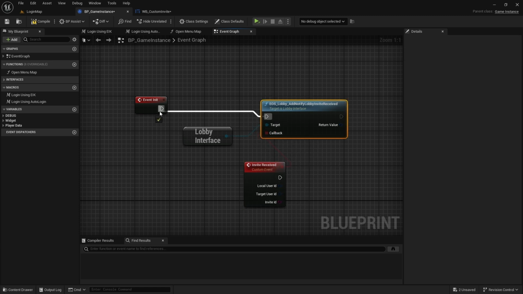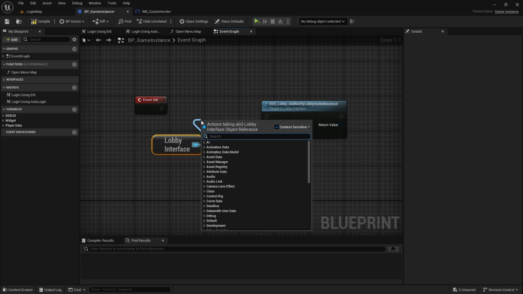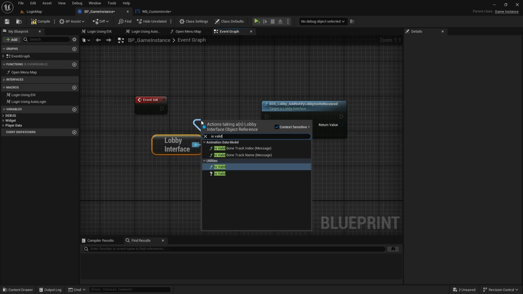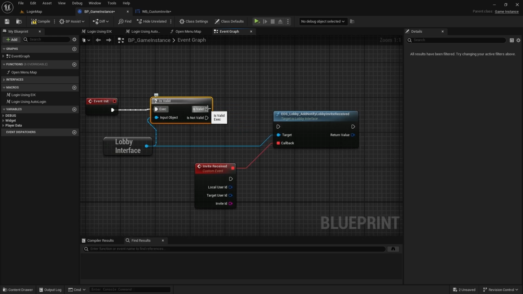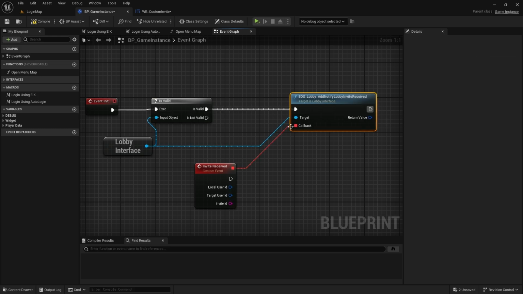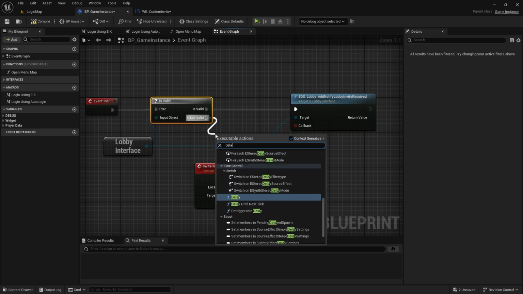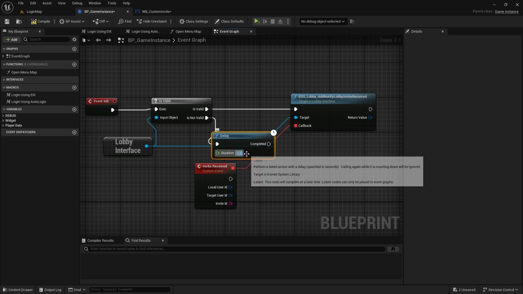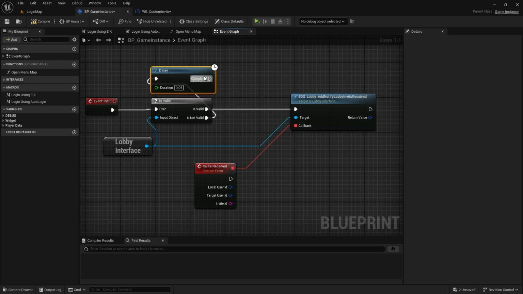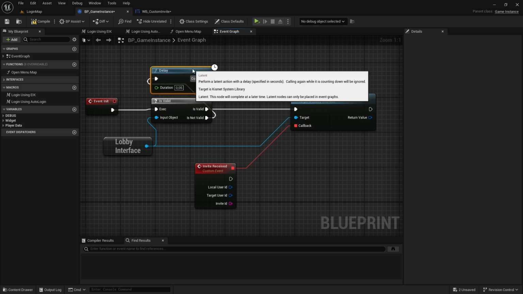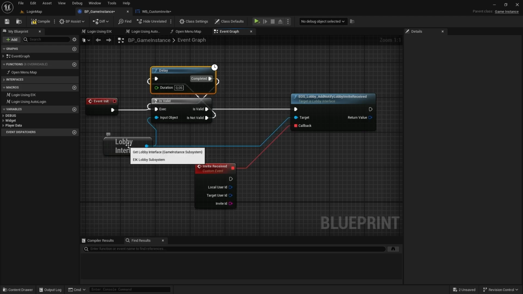Don't rush to connect it to event init, as that way it won't work. Here's a crash course on the game instance class. This class is constructed first, if I'm not mistaken. When this class initializes, the lobby interface may not be initialized yet, so we need to ensure it's valid before doing any bindings. And while it's still invalid, we will implement a delay to check again repeatedly until it becomes valid. Don't worry, this won't create an infinite loop, as it will eventually go to is valid, unless you turn off EIK or remove the configurations.